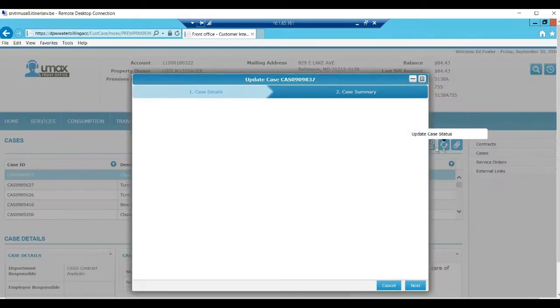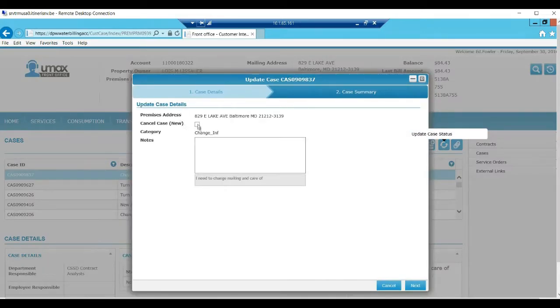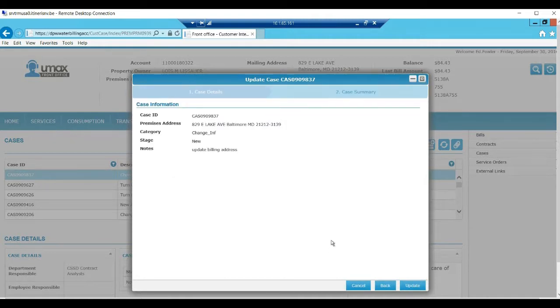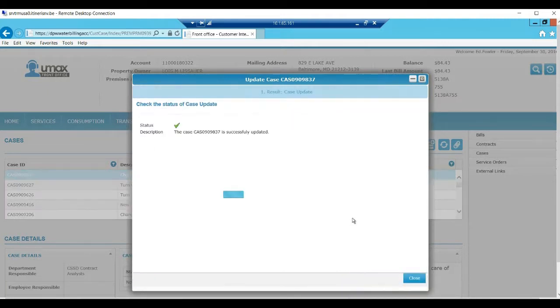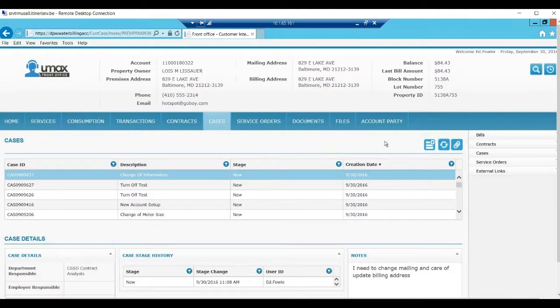Show you that you can go in and update it. If you would click here, it'd close it out. Gives you the category. Update billing. So the CSR can add more information from the resident or self. Obviously, whatever format the city prescribes. You see we got an update. Hit the update button and the case is updated. So pretty much get the idea.